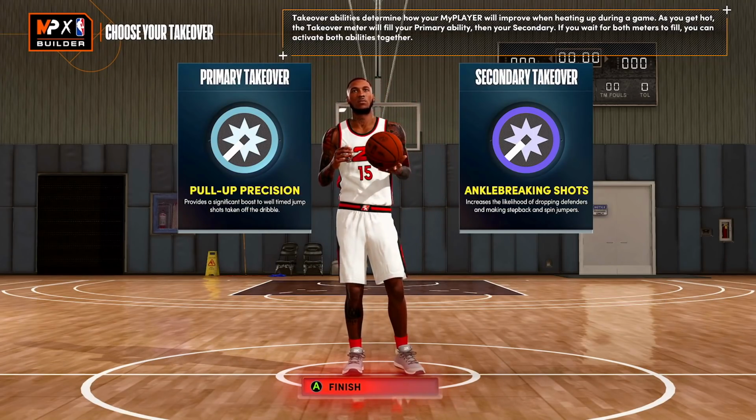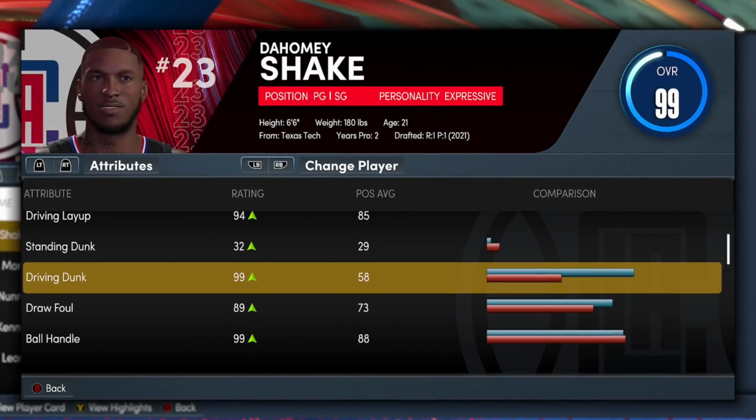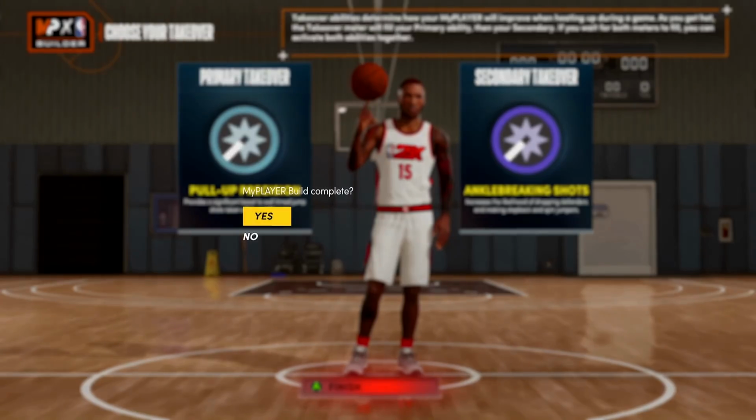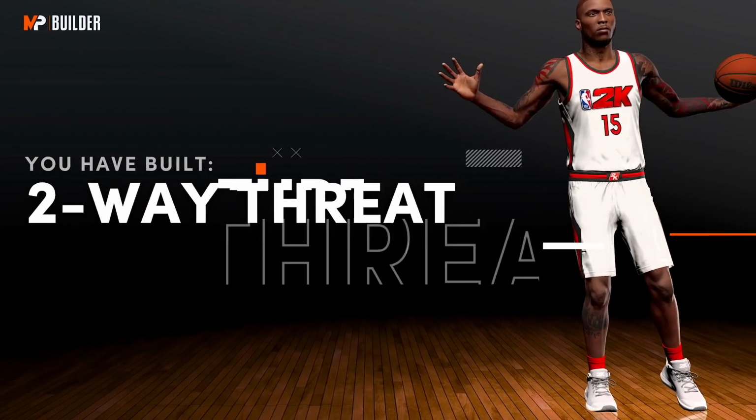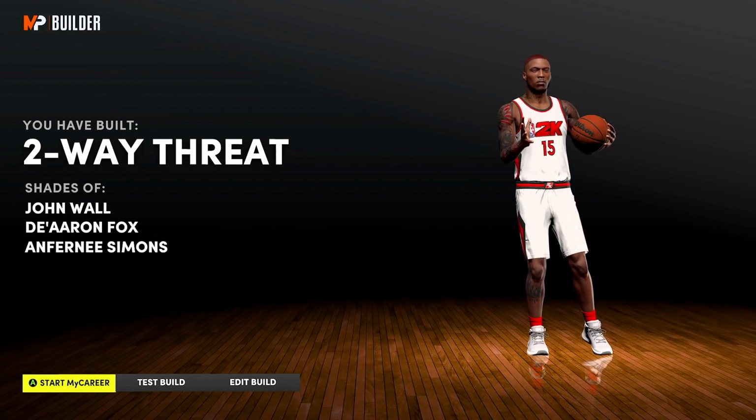And also, I run Juiced as my takeover perk. So once I'm in shot creating takeover, I have a 99 driving dunk. I can assure you, you'll still be dunking on people like Vince Carter, no problem. And when you complete the build, it is a two-way threat. Very similar to a play shot, but with the ability to catch those elite bodies.